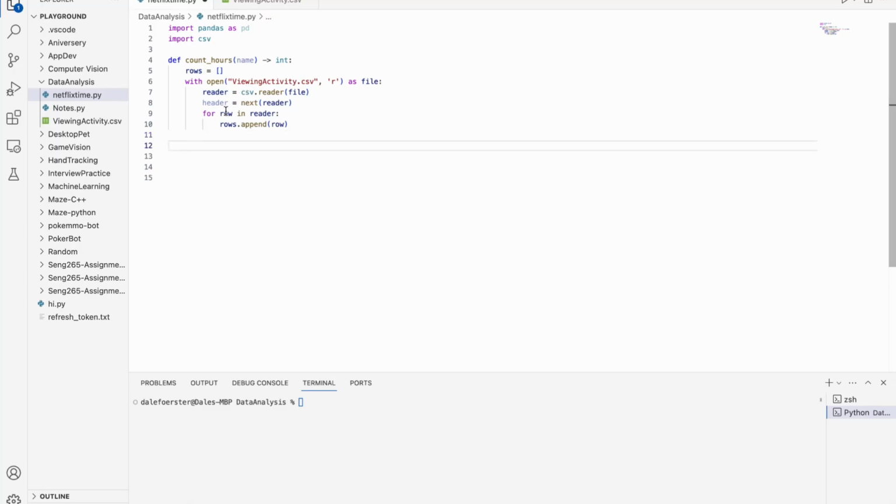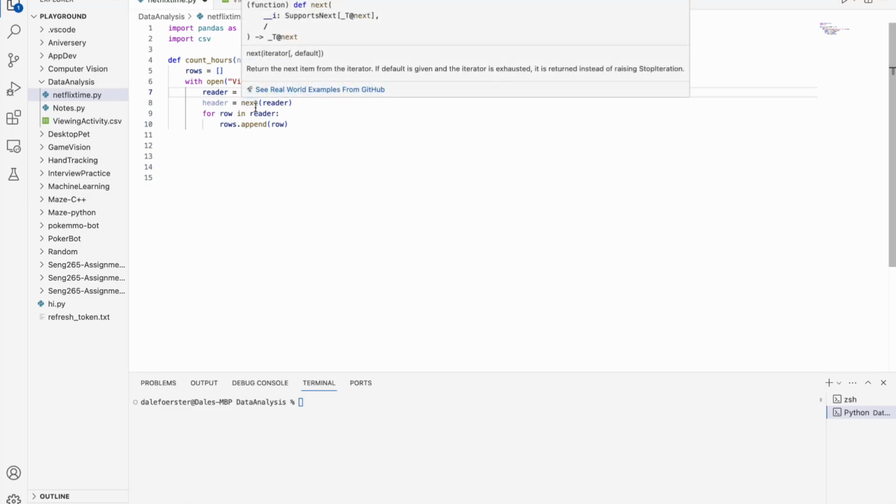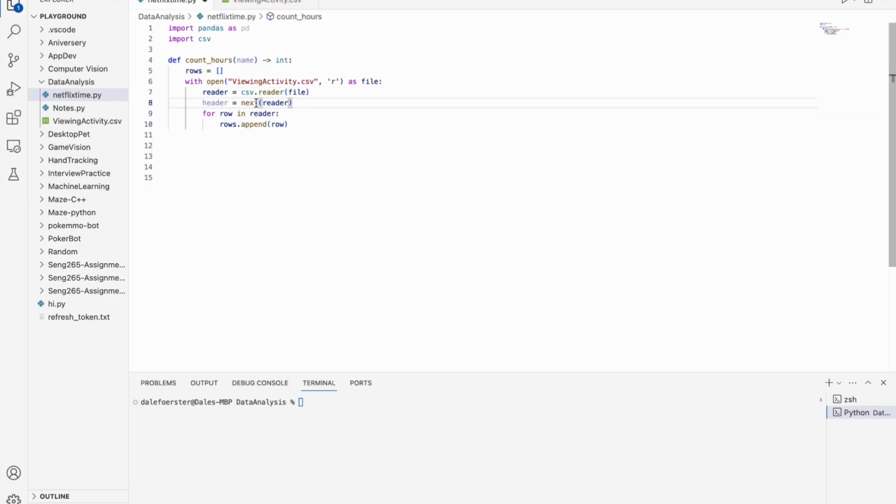And this name right here is going to be the username on your profile on Netflix. Okay, so basically what we're doing here is we are opening the viewing activity file that we downloaded from Netflix, and then we are creating a CSV reader, and the reader is going to read our file. And the header, we're just going to loop through each line on the CSV document.